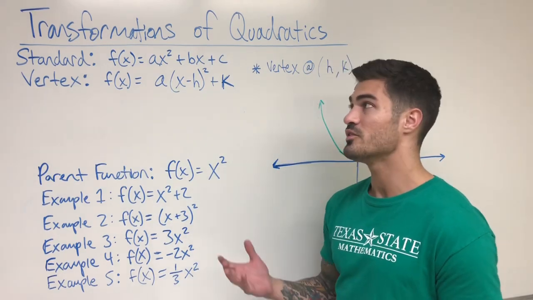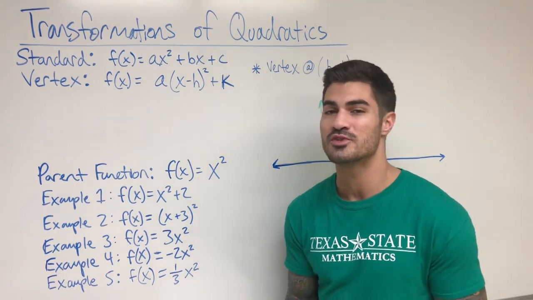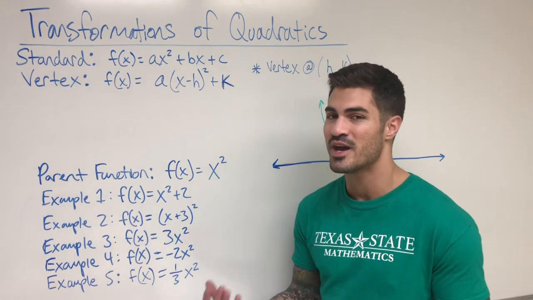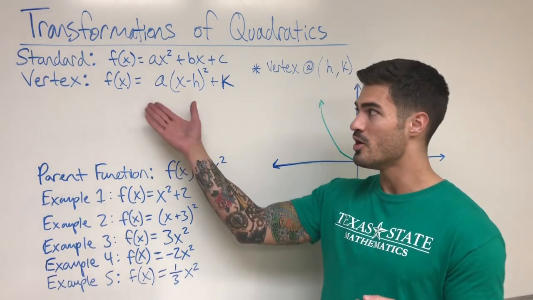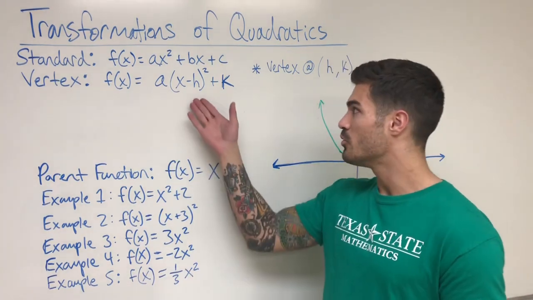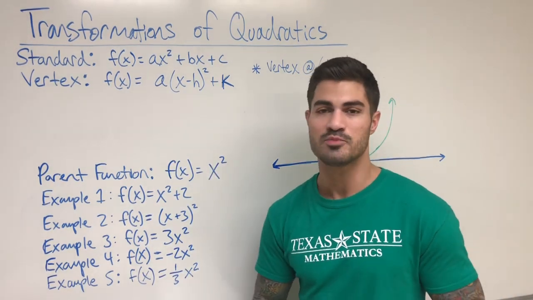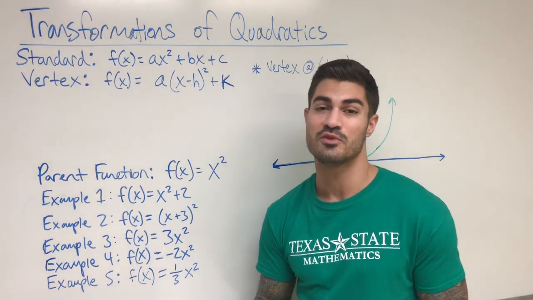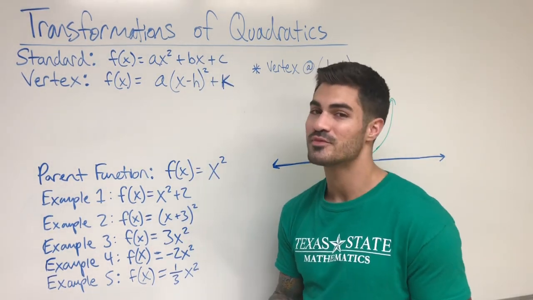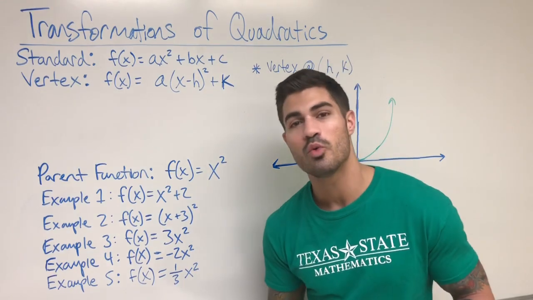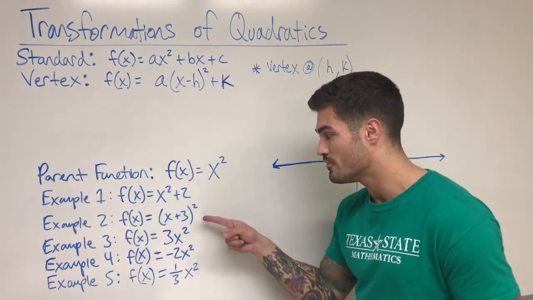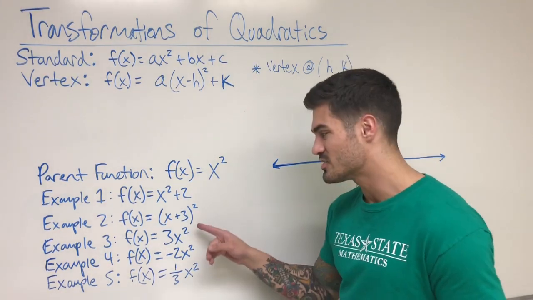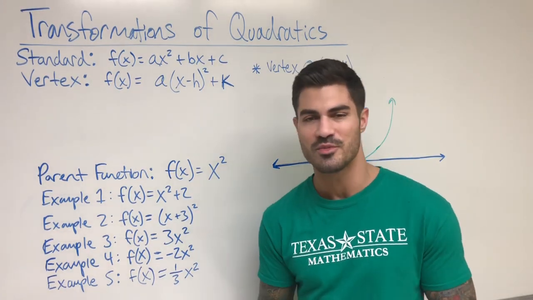And that's the idea of what transformations are useful for, is graphing these things. It becomes less tedious if we can identify some patterns and some general rules about what our a does, for example, what our h does, what our k does, right? And that's part of the reason why we convert from standard form to vertex form, is to graph quadratics easier, okay? And sometimes we're even given quadratics in vertex form or in a form like this, and it's easier to apply these transformations than it is to FOIL it out and try to graph it some other way, okay?